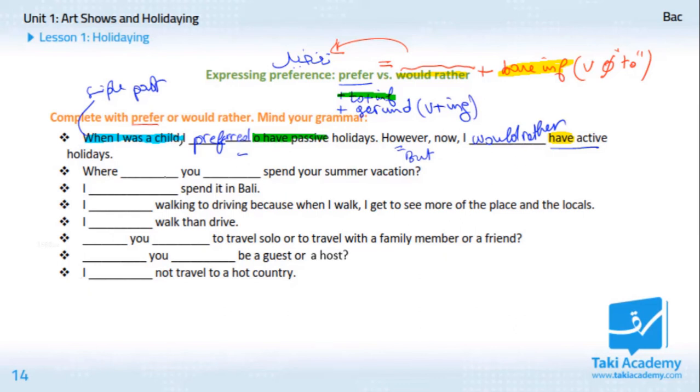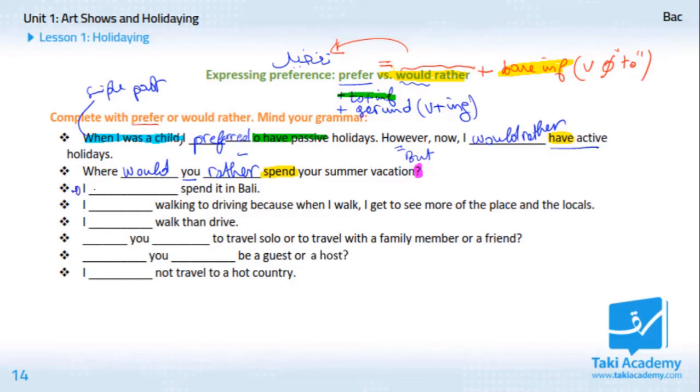Okay, good. Where you spend your summer vacation, and this is a question. You can see the question mark here. So we need to write an interrogative sentence. But first, let me look at my verb. Is it in the bare infinitive or is it to plus infinitive? Spend, this is the bare infinitive, so I should use would rather. Okay, so where, very simply, I should write here would, where would you, this is the subject, and then add rather after you. So where would you rather spend your summer vacation? This is how we ask a question using would rather.